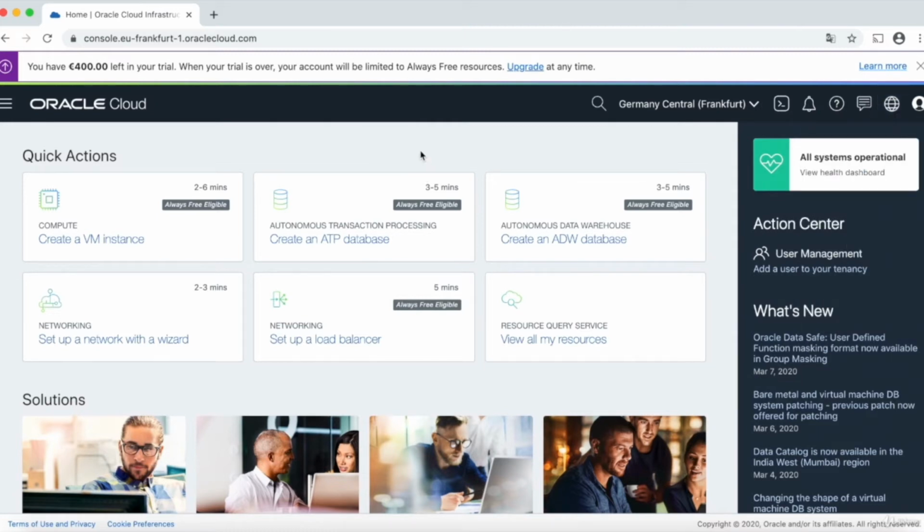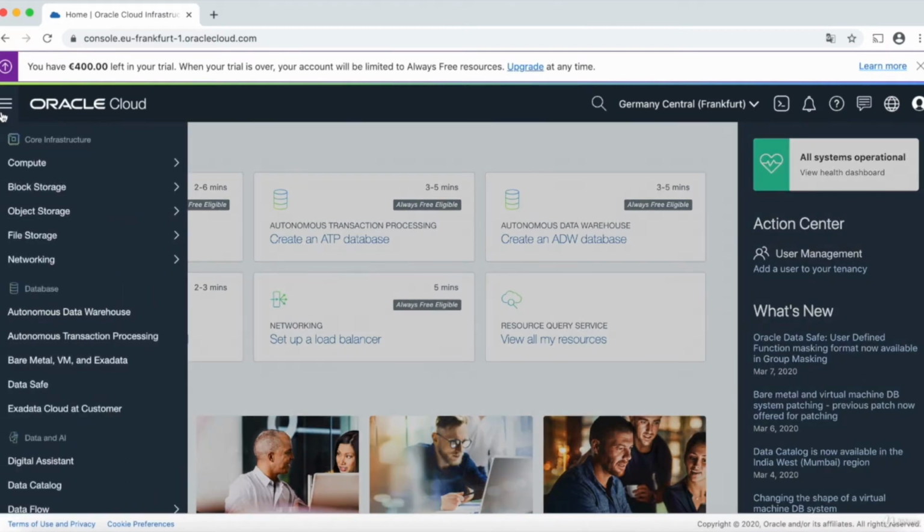So we are here and we want to create, for example, a compute instance and an autonomous database. But we have to do a few things before that. We have to go through the burger menu here, and you will be able to see all the services that Oracle Cloud is providing right now.